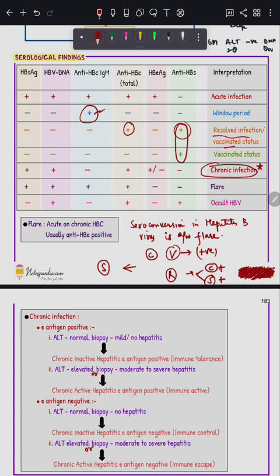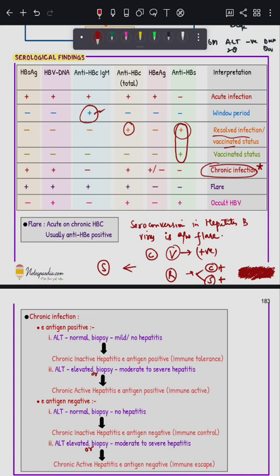Now chronic infection means HBsAg will be positive for more than 6 months, and obviously anti-HBc total antibody, for example IgG, will be positive, whereas in chronic infection anti-HBs is negative. Infectivity can be present or cannot be present. Similarly HBV DNA can be positive or not, so the action will be to decide the phase based on this, whether to treat or whether to monitor.